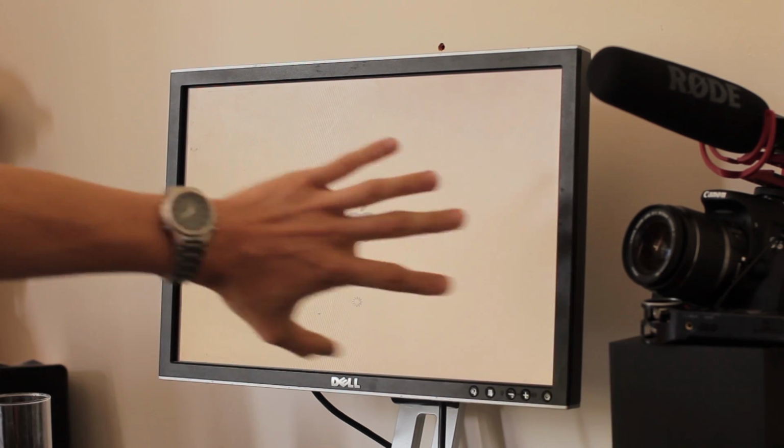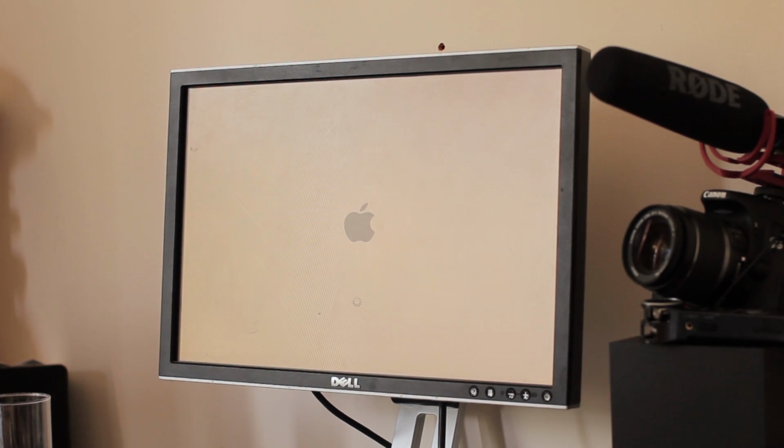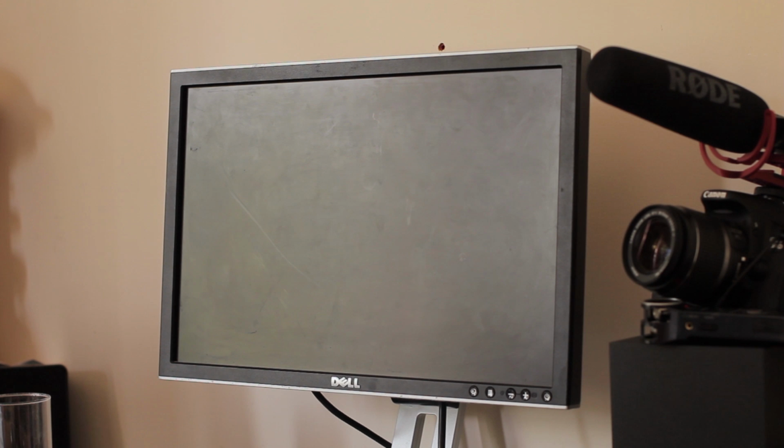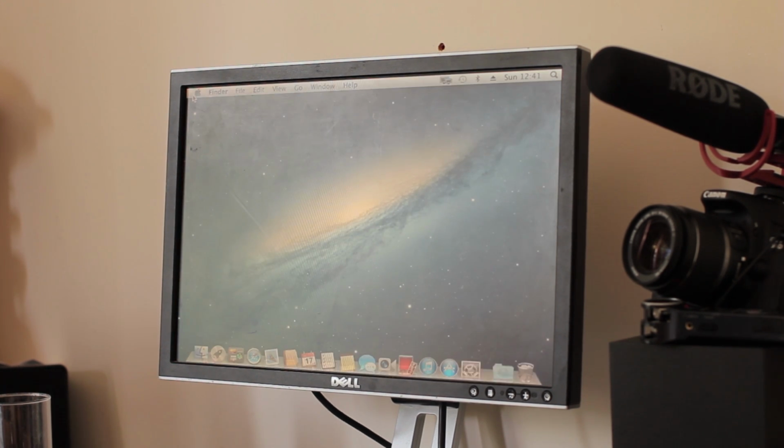Quite often it will just freeze on this screen without the spinny wheel, and if that's happened, then you probably need to put in a boot flag for it to boot properly, or boot in safe mode, so you should type in -x when you're booting. So yeah, that's worked, and we should see the desktop.